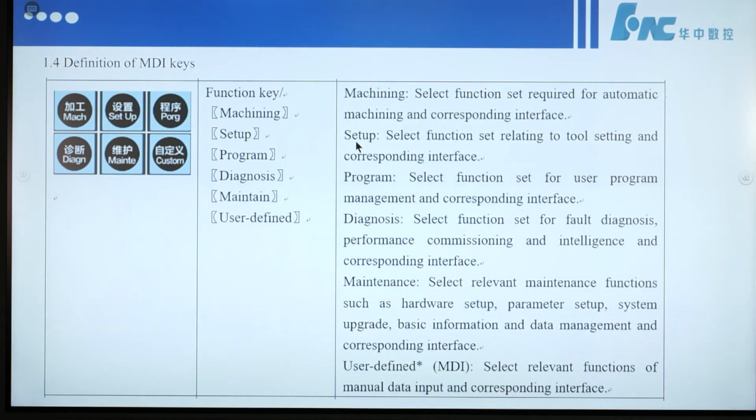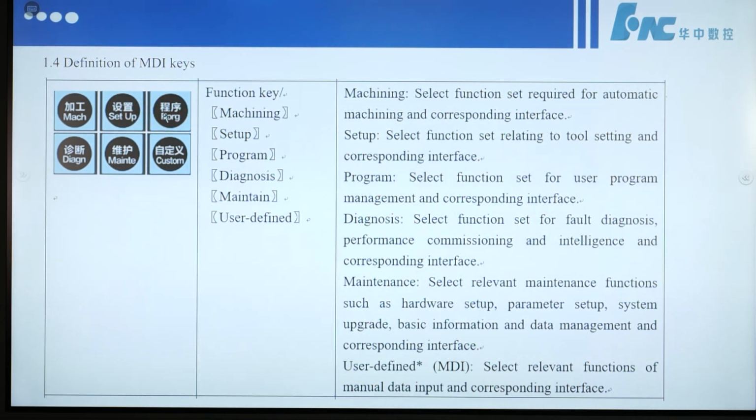It selects the function site required for automatic machining and the corresponding interface. This is the setup key. It selects the function site relating to tool setting and the corresponding interface.